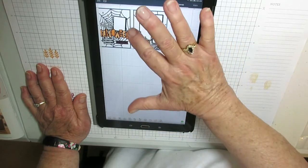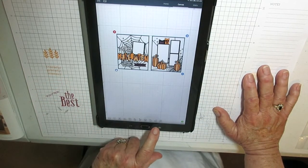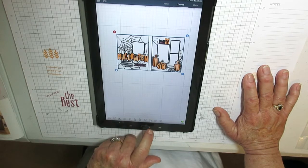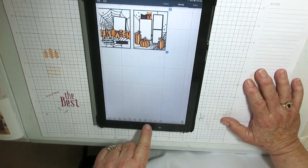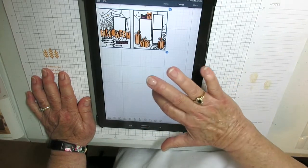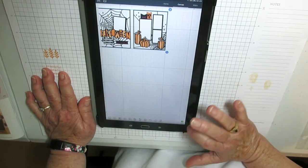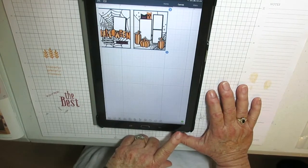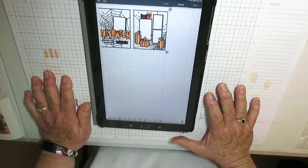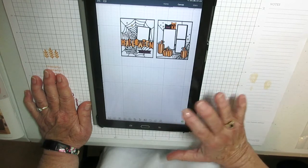If I'm done, or if I want to change it back to what I had, there is a redo button and an undo button. And so I click undo, undo, I keep clicking that till it gets it back to the size that I had it before. And then I can go back to my canvas and do it the way I want to. I can click from here, make it, or I can go back to my canvas and do some more things that I might want to do on this. I'm using my little tablet for today. So that's what I wanted to show you on this.